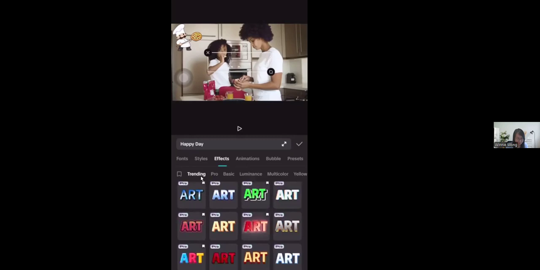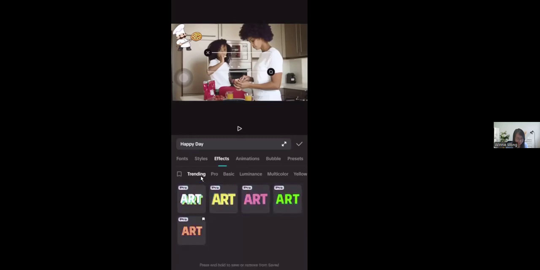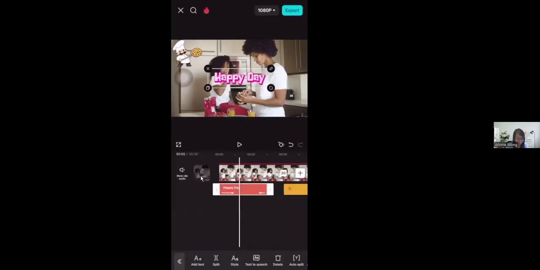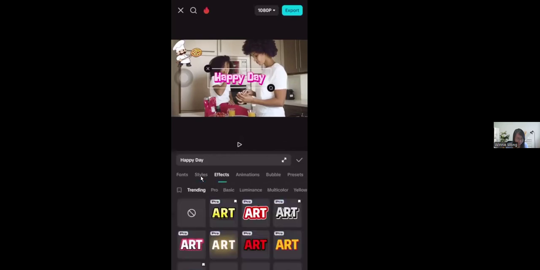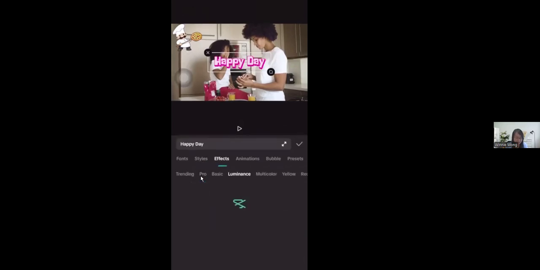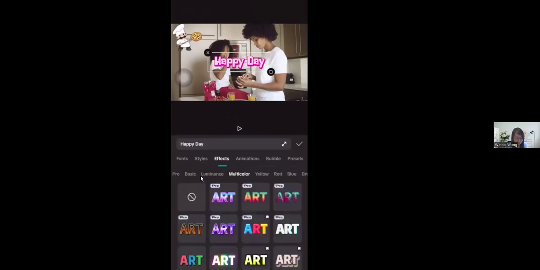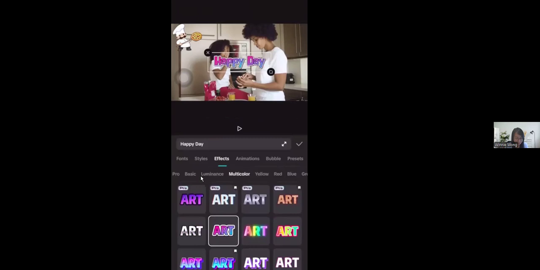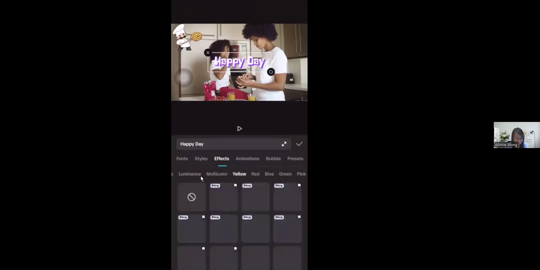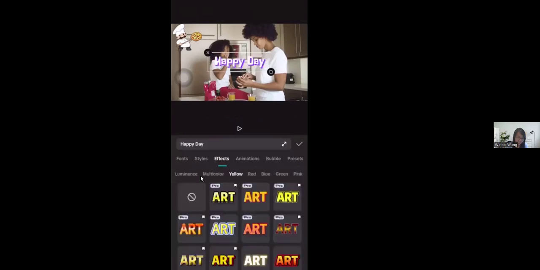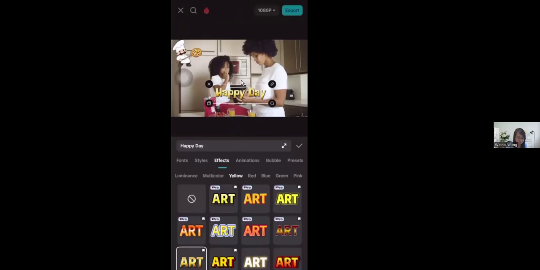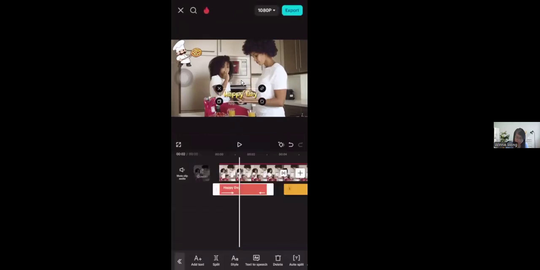Let's say go to this, happy day, star, effects. This is where you can select all these preset text. Okay, all these are just already done for you. You can just click based on the colors that you want. Okay, so for the text, you can go to the screen here. You can make it smaller or make it bigger. Okay, up to you.